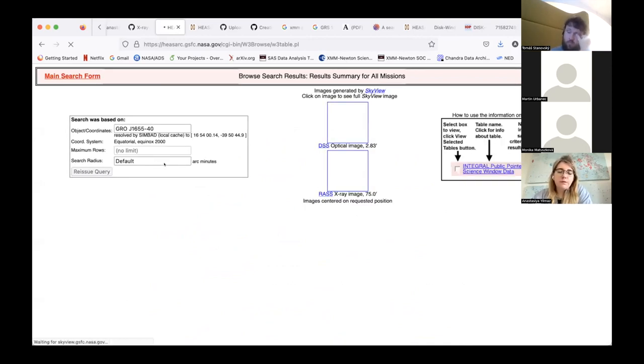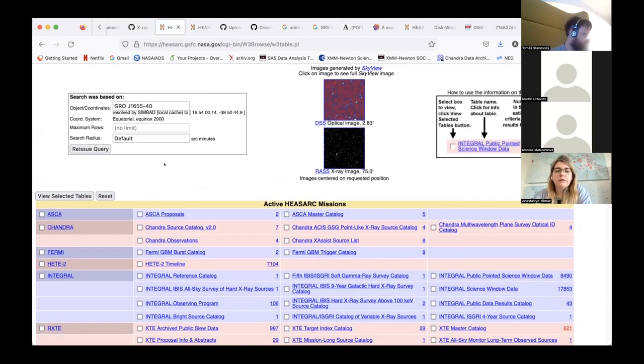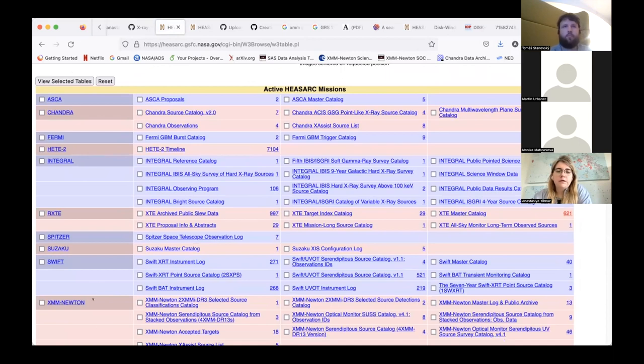This is done for the big majority of the missions, but for two missions, one of them being XMM-Newton, which is here, and Chandra, they have their own science archives, which are a lot better if you want to use all of the interactive tools, if you want to look for specific observational information, like which instruments were active, or what purpose it was taken for. You will also see the proposals and everything. So it's better to actually go and look for them. I will show you how it goes.